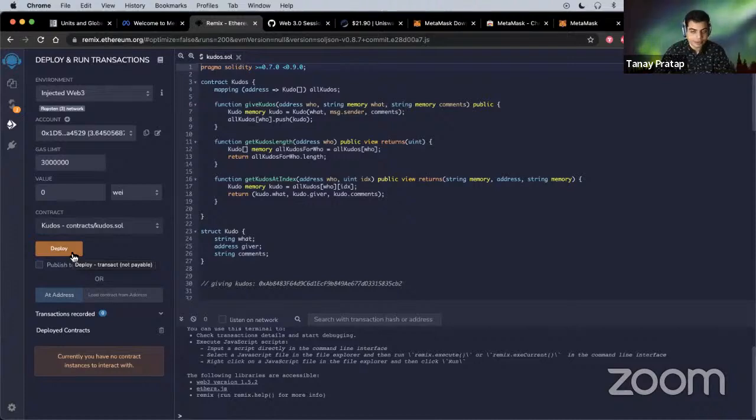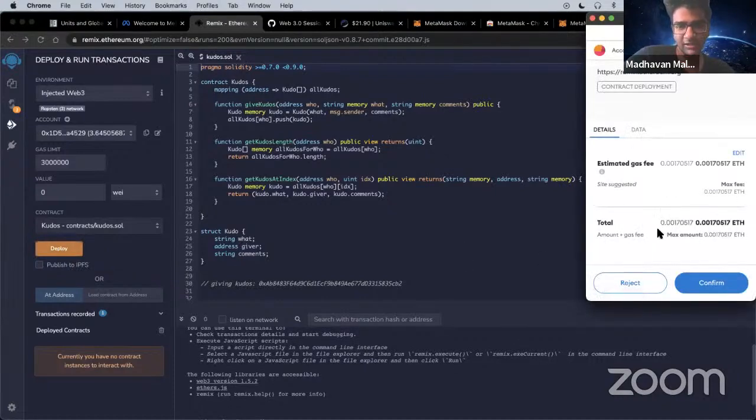Okay, let's hit deploy. Even though this is all funny money right now, I am so hesitant. Let me check once if everything is right. Yeah, hit it. Now something interesting will happen when you hit deploy. The money has to go from your wallet. And Remix can't just take money from your wallet, right? That would be unfair.